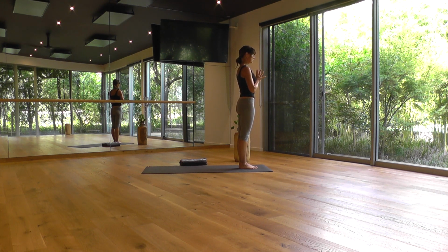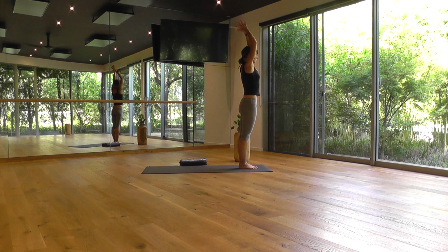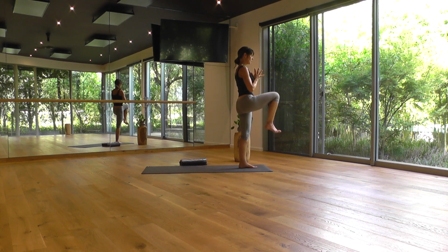And circle your arms overhead as you breathe in. Crescent stretch to your right as you breathe out. Inhale, center. Exhale, hands to your heart. Balance on your left foot, raise the right foot, knee bends.